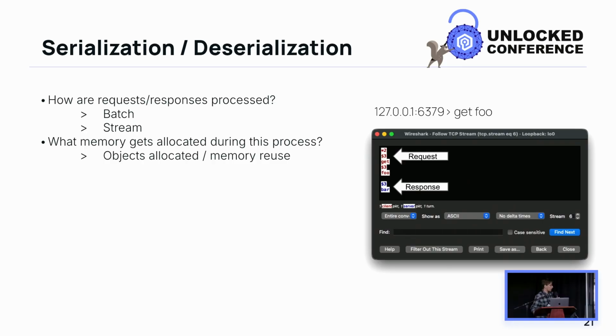The most frequent thing that a client library is going to be doing is converting to and from the RESP protocol. This needs to be as efficient as possible. So it really matters how the requests and responses are processed. Is it in a batch, right? Do we wait for all the things to come back to Valkey before we start processing them, or can we do it in a stream? This really matters if you're in a language that has garbage collection, because allocating and holding onto memory is not free. And even if you're in a language that doesn't have it, it's still pretty important.